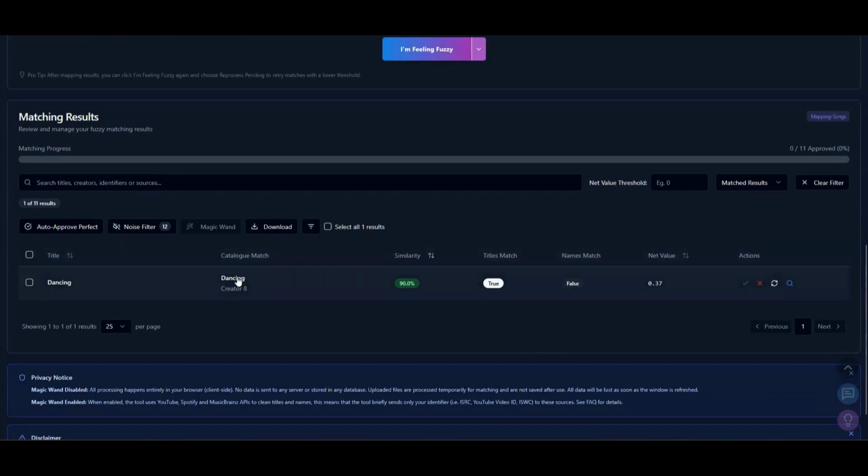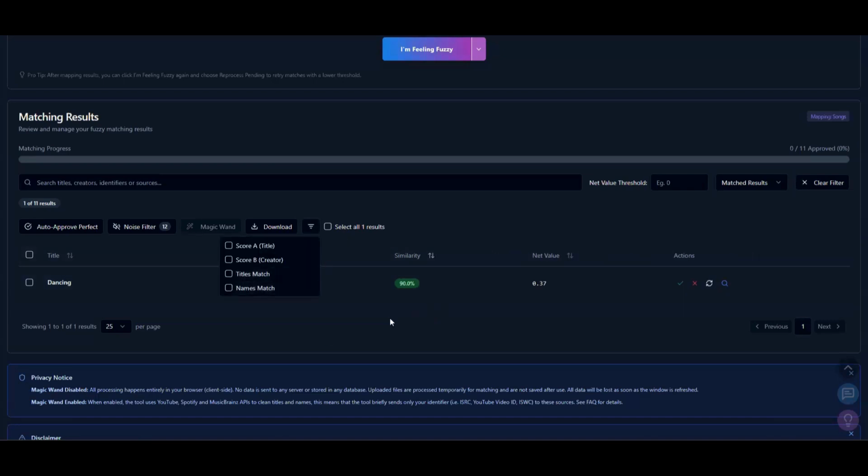You can hover over these results and see the identifiers associated with them. You can even copy them and go to a song view and look them up, or come back to Curve and search for them and so on. Some of this information is only there for reference. You can ignore them, hide them even, and just focus on the similarity score. This is your main thing.